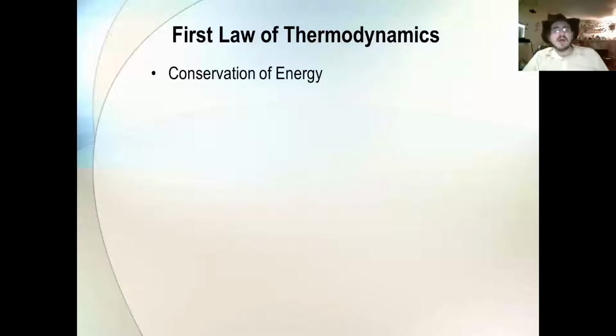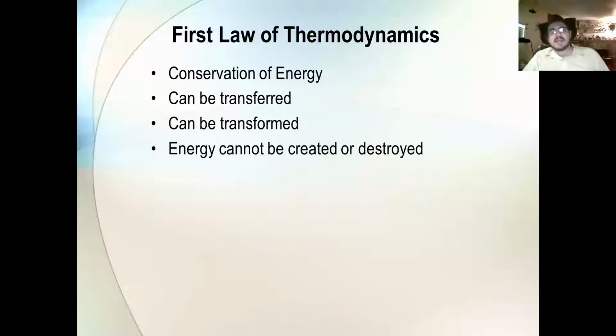The first law of thermodynamics is the conservation of energy, and it states that energy can be transferred and energy can be transformed, but it cannot be created or destroyed. What this means is all the energy that is in the universe now is all the energy that was ever in this universe, and all the energy that will be in this universe till it ends.